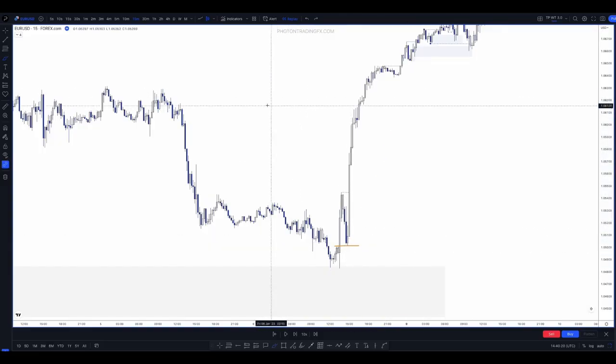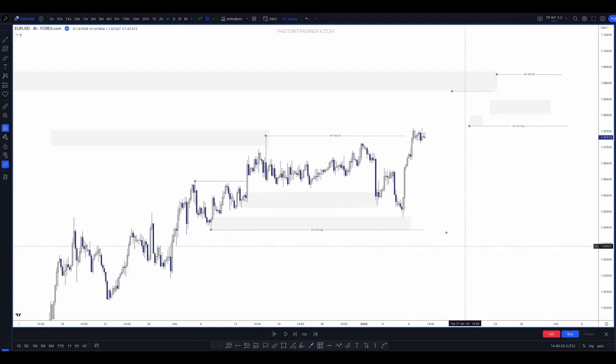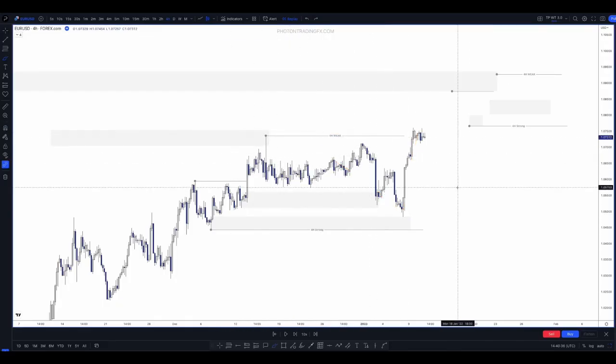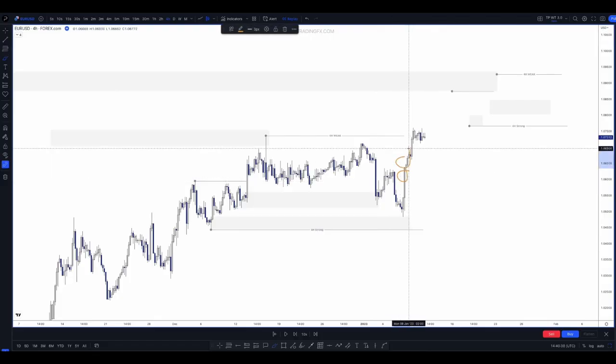And now what you can do is potentially target all the way up to the week high. Because we've had the pullback to our POI, we've entered that POI with our lower time frame execution model. So now there's a high probability that pullback is over, and now we can target the week high. That's the general idea of what we're doing. Now, of course, there's a lot of other stuff that can happen in between. We can look for continuations from within here. We can look for counter trend moves, but that's sort of the bread and butter stuff of what we're trying to do.